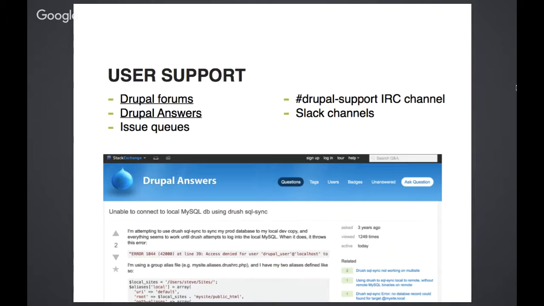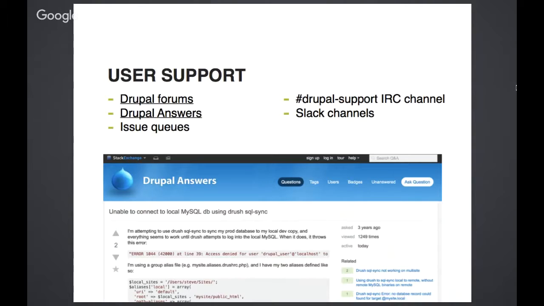So you have first the Drupal forums. This is a place where you can ask for help if you don't know how to set up Drupal, or if you have a problem with modules, anything, you can ask questions and people can answer you. So you can provide your help here, or you can also go to Drupal Answers, which is a website a bit like Stack Overflow, but it's really specialized in Drupal.